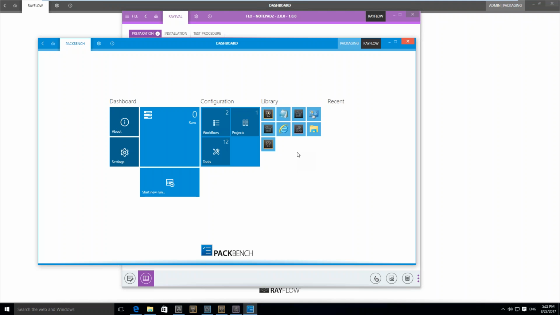It has all the options in there, and you can play around with it for 21 days, including Packbench. You also get your own instance of RayFlow, so you can really work from the cloud, as you may say. It's really interesting to test and evaluate.